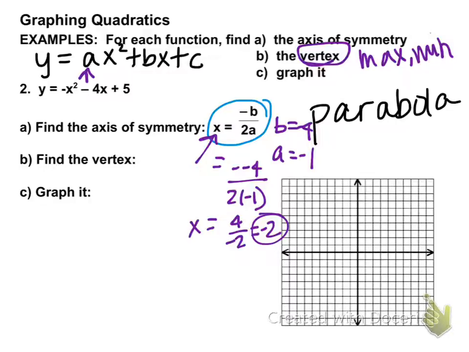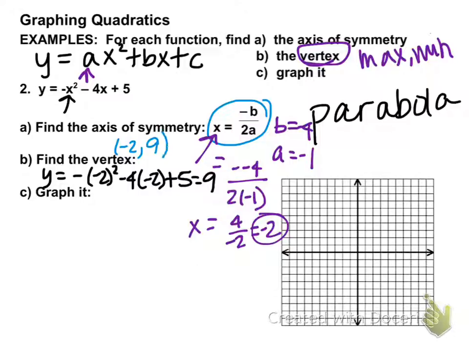And so then I can plug that into my equation to find the vertex, to find the y part. The vertex lies on the axis of symmetry. Now I'm going to plug negative 2 in and replace that for x in my equation. So I have y is equal to negative 2 squared minus 4 times negative 2 plus 5. You're going to plug it into your calculator just like that. Plugging it in just like you see it, it is going to give you 9. So the vertex is going to be negative 2. Where did I get negative 2 from? My axis of symmetry, x. Then my y is 9. So negative 2, 9 is the vertex.